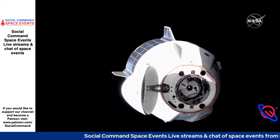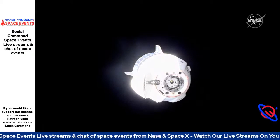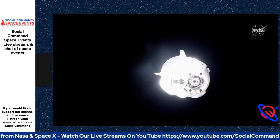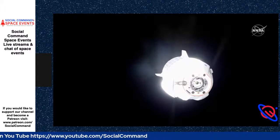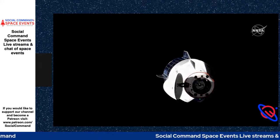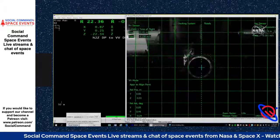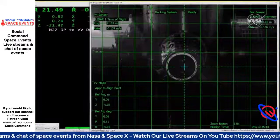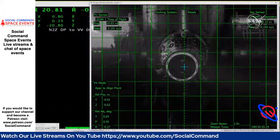Dragon, SpaceX on the big loop. The ground is go for approach 2. Please confirm you are ready for final approach and your visors are down. And copies, in work. And Dragon, SpaceX, from Dragon, visors are closed. SpaceX copies, visors closed. We will be commanding the approach allow and resume shortly. As a reminder, once Dragon is inside the crew hands-off point, retreat and breakout are not permitted.